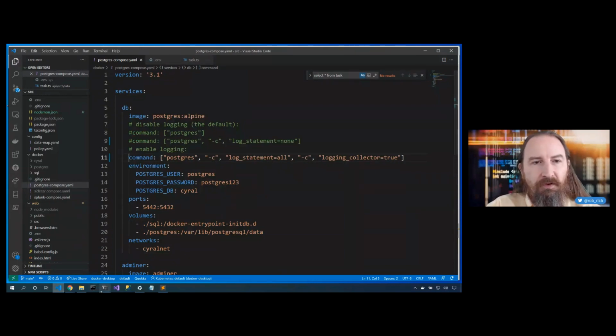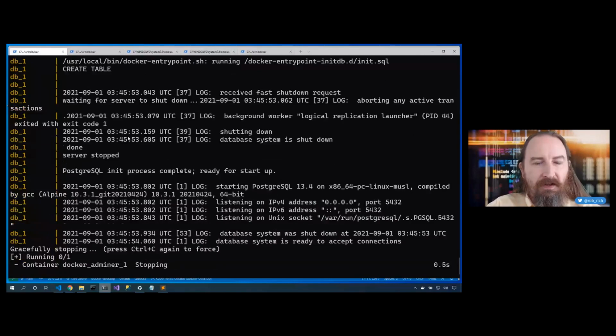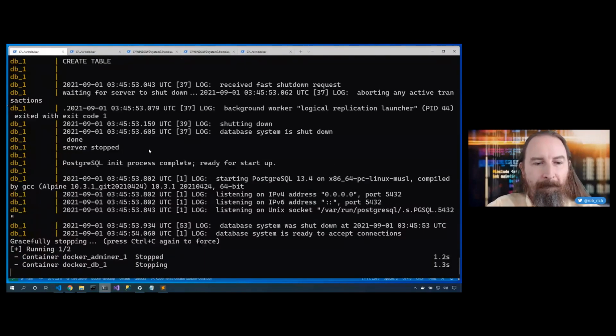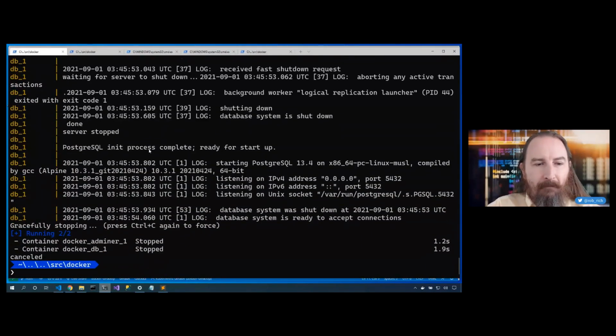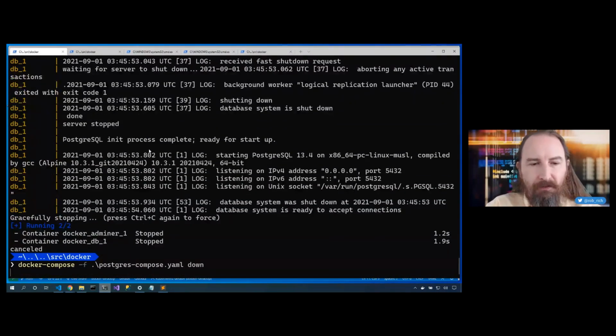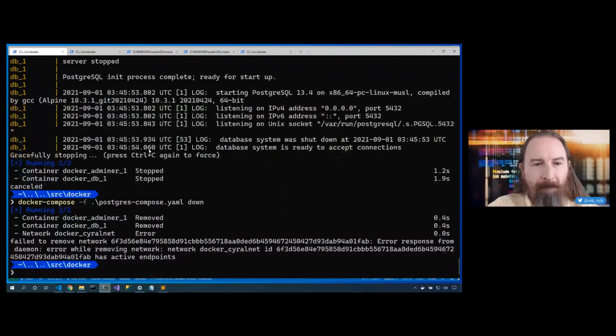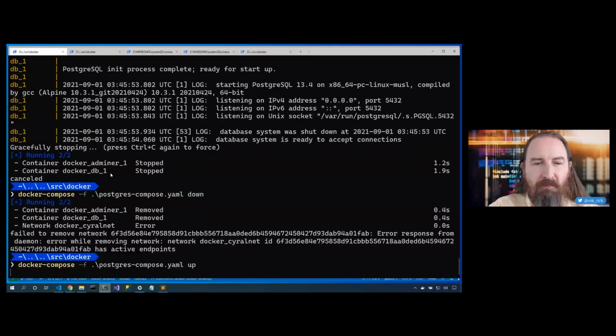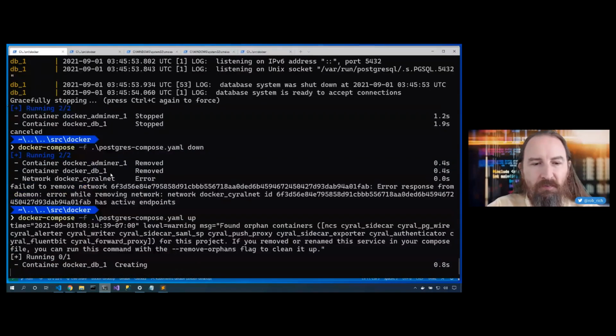And now let's restart our database. So I'm going to take down these containers. We took down both the database and the admin tool. Now let's spin them back up with that new configuration where we're logging.